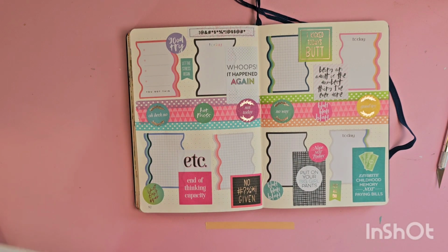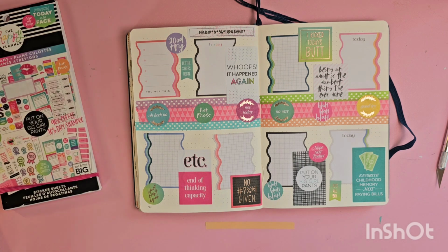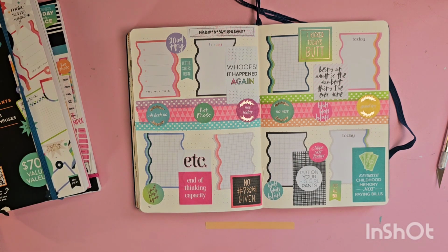All right, everybody. Here is my sassy plans. Bullet journal spread. And I can't wait to write in it because I'm going to write some very sassy stuff.